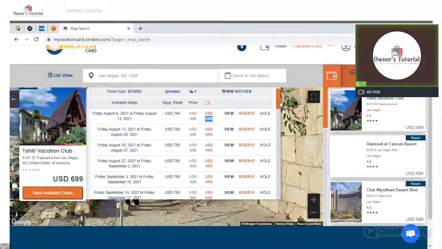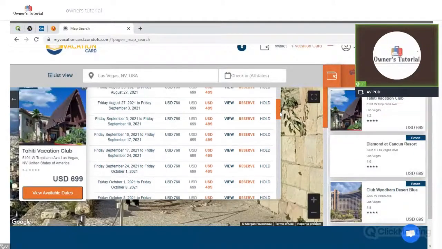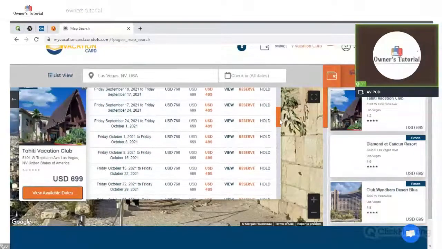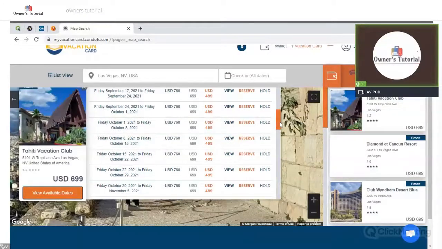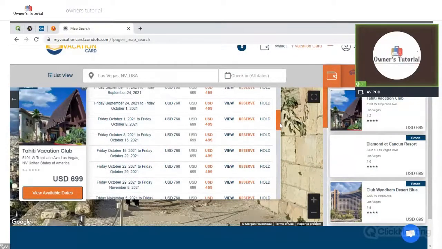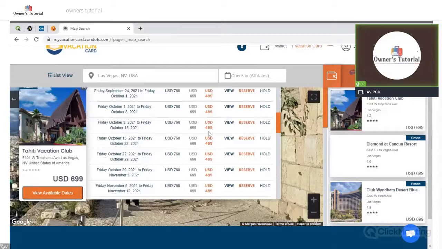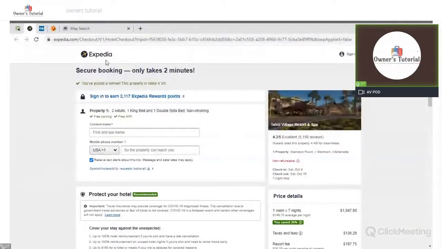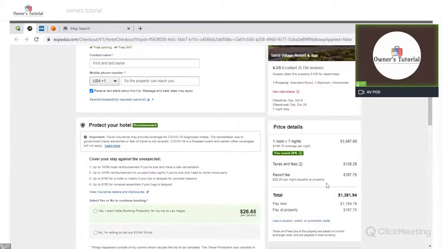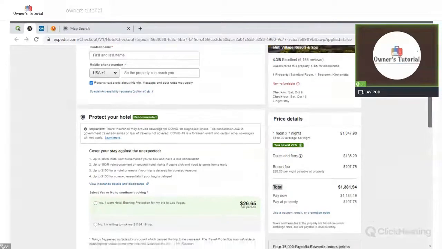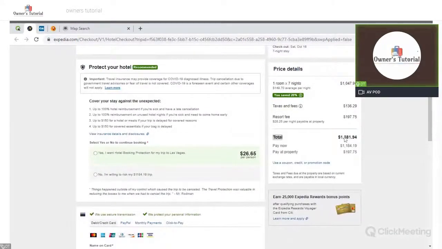Now, if you've never booked a week in a resort or condo, you're not sure what a week would cost. Maybe you normally stay 2 to 4 or 5 days everywhere you go. Well, this same place, same unit, I pulled it up on Expedia. Do a quick comparison, Expedia.com. They had it on sale, 20% off their normal rate. This same place, non-refundable, studio suite kitchenette, was almost $1,400 with 20%. About what I expect to pay.